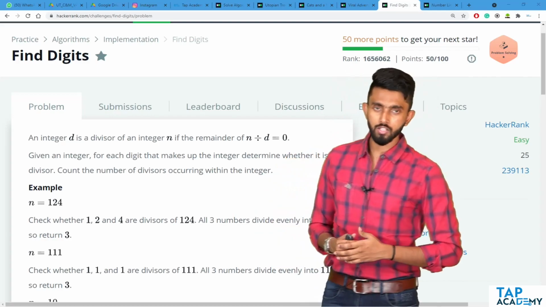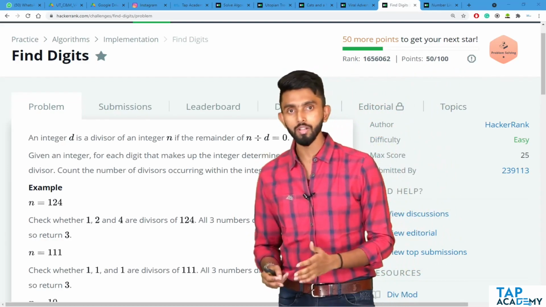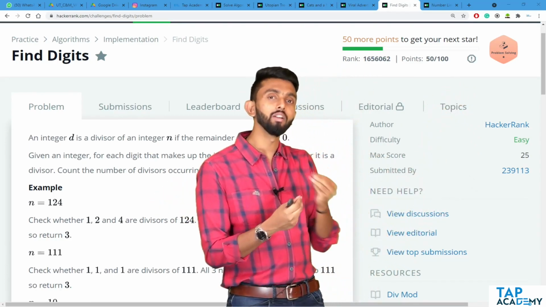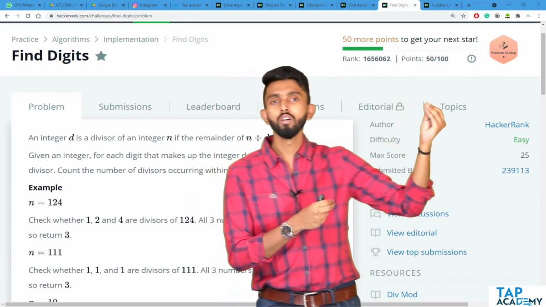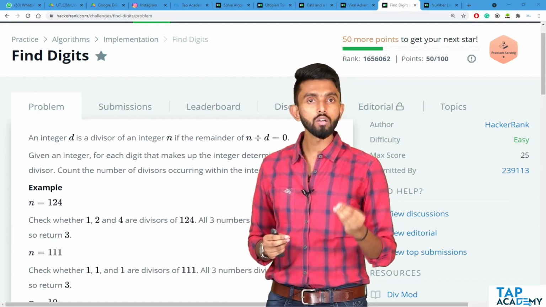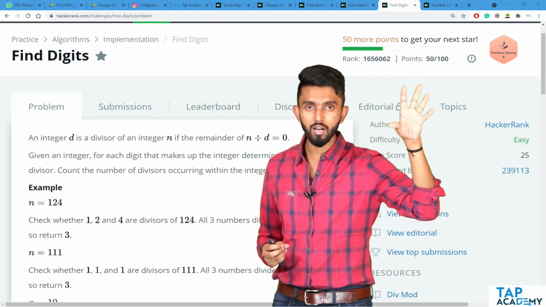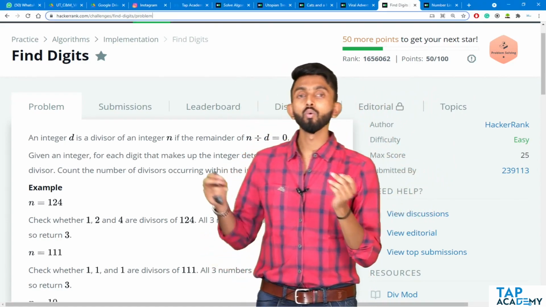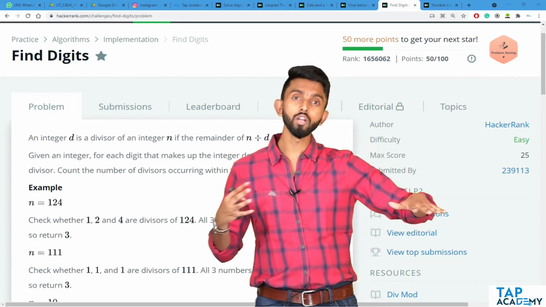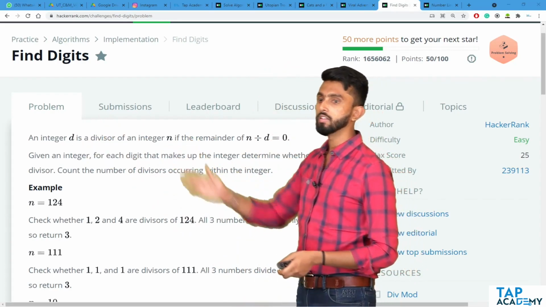Again, it's not about the stars. Okay, don't become like a person. You're not a film star or something that you have to be behind the stars. It's just an incentive, just a motivation to solve. But the true purpose of this workshop is to not make you a star in HackerRank or give you stars. It is to ensure that you understand the foundations of coding, build a strong foundation of logic, and then go ahead. Okay, come down. Okay, read this please.